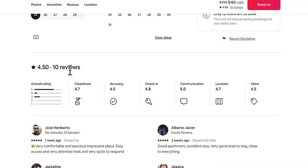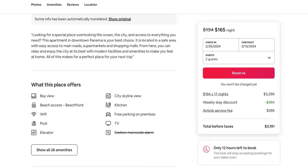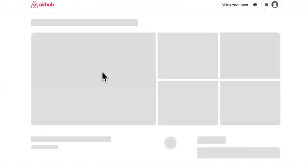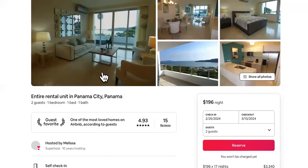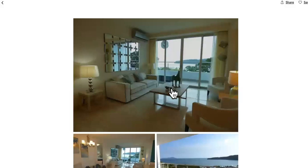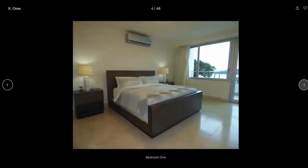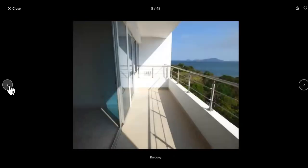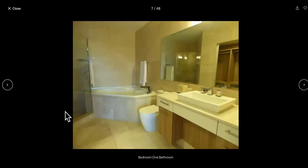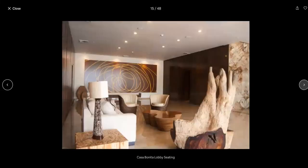This first one has 10 reviews — 'very comfortable, good apartment, very peaceful' — but this person gave it three stars for a positive review, that's crazy. Let's open this next one. It's a one-bedroom at $196 a night — yeah, it's pretty damn good, you can almost not beat that view. They also have a tub, which matters because not many places in Central/South America have tubs unless it's Americanized.